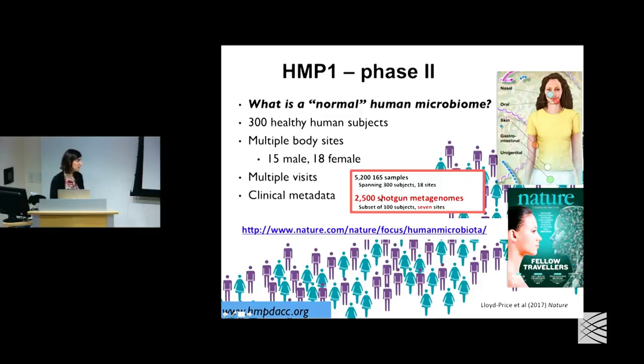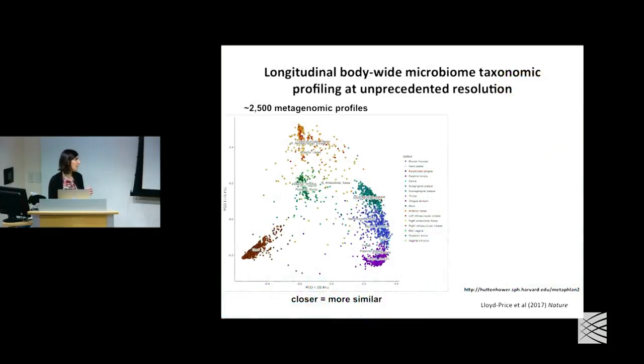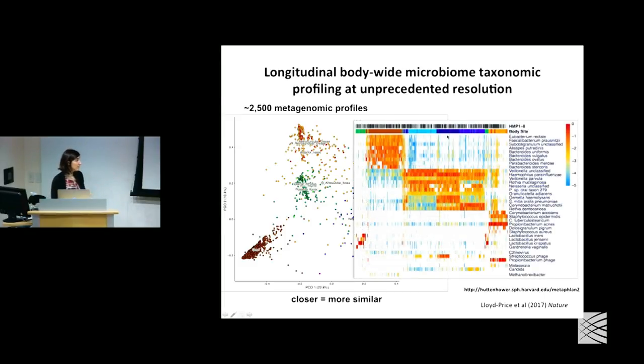So looking now at 2,500 metagenomes from 7 different body sites, you can look at a principal coordinate plot and see that, very similar to what we saw with 16S data, body sites group together, so the stool samples are all clustering here. These are all the oral samples. You could see they break down a little bit further with plaque or the buccal mucosa or tongue. But in general, body sites, again, will group with each other. What's different is that we can actually see the different species now contributing to these differences. You could see the stool samples have all these species up at the top, which are not very present in any of the other body sites, and similarly the oral sites have a cluster of species that are very low abundance in other sites.